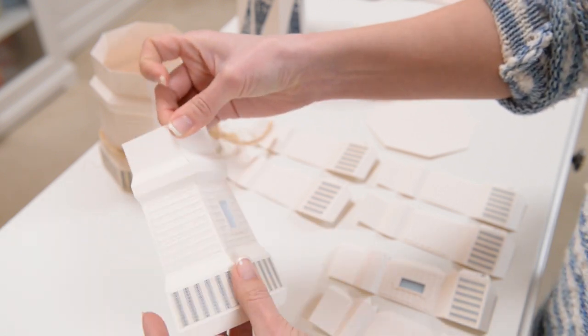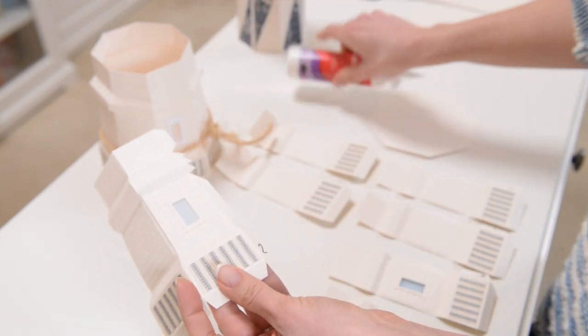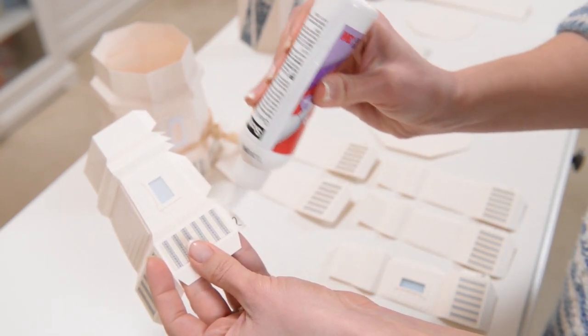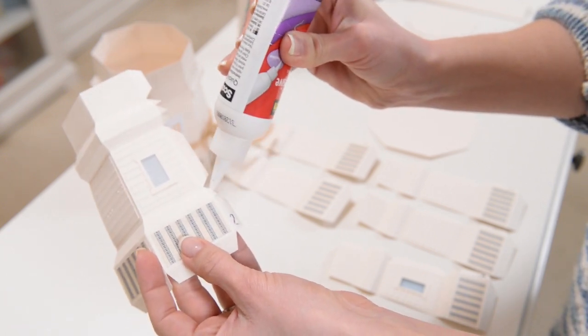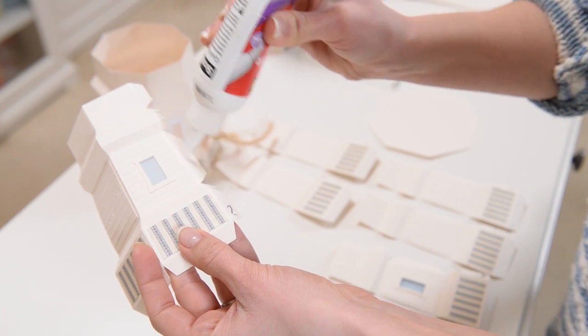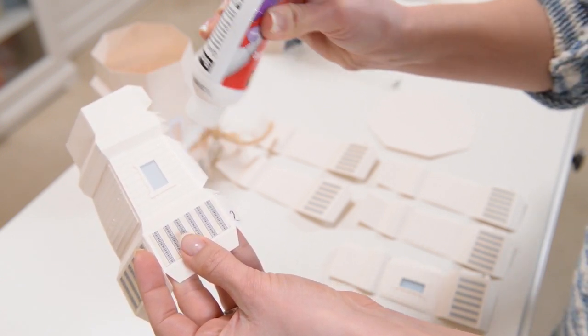So there's the final tab, and I'm just going to repeat the same thing. I'm just going to put glue on all these tabs and then grab the next piece and work my way up from the bottom to the top, one tab at a time. So go ahead and do that with all 8 pieces.